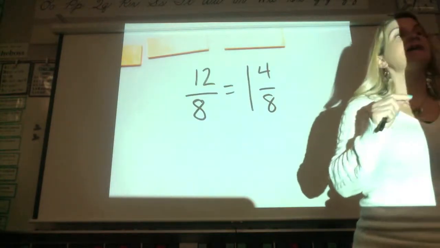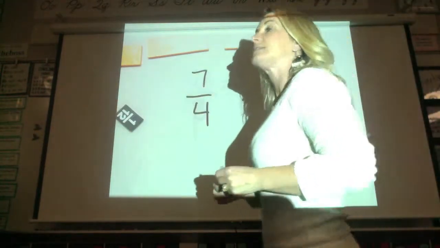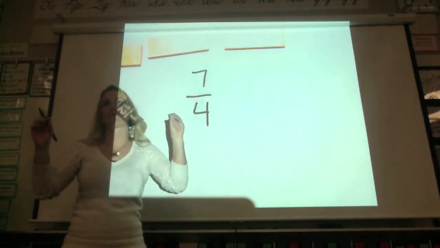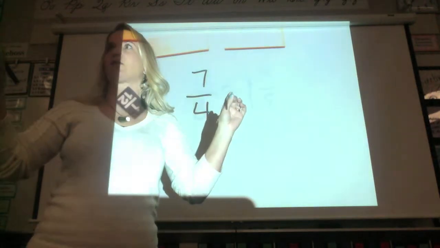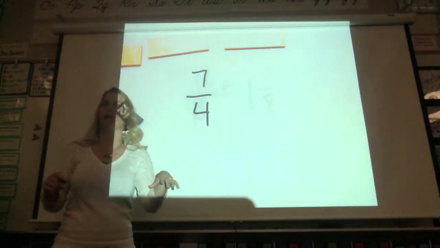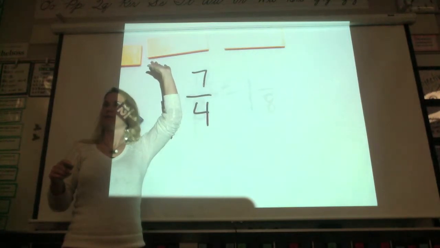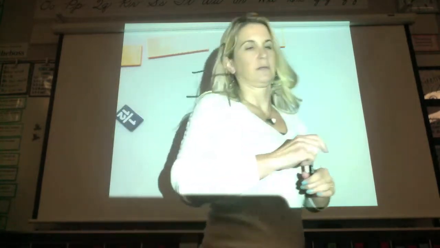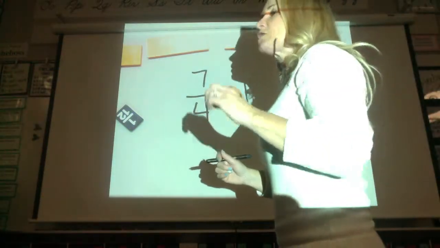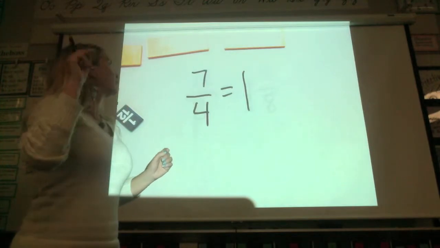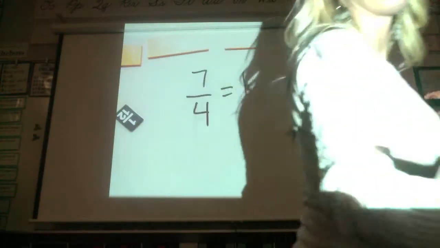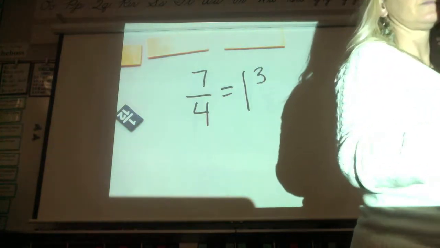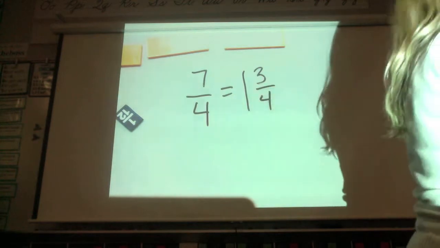Okay. All right, this time, how many fully loaded wholes do you have? Remember, if it's not fully loaded all the way across, it doesn't count as a whole. How many fully loaded wholes do you have? Raise your hand if you know. Okay, show me your fingers. How many is that, class? 1. And what fraction is left over? Ebony, what fraction is left over? Three fourths.